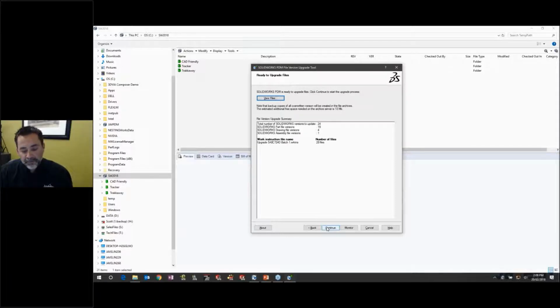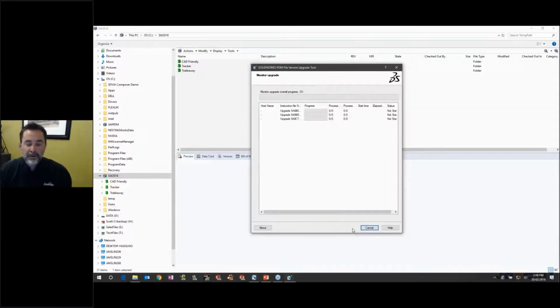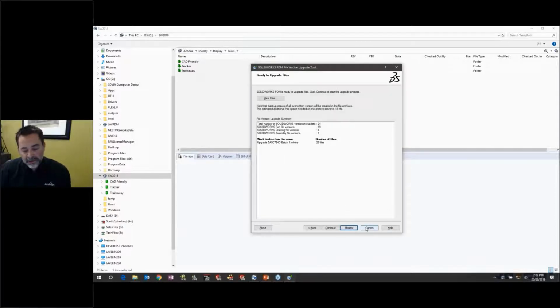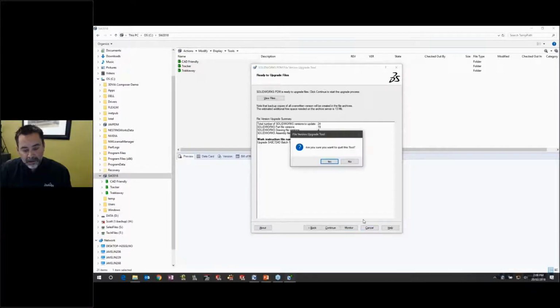The last enhancement for 2018 is this monitoring. So when we first ran this utility, you saw the monitoring as an option. I could have gone directly and just opened up the monitoring tool if it was already running in the background on multiple systems. And it's just going to show me the progress on how many files have been done, how many are yet to go, and a bit of a percentage on how much it's done or has to go. All right, so some nice little enhancements there in this tool. Again, it's a very important step if you want to have a nicely performing 2018, is to upgrade those common files.